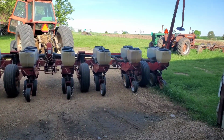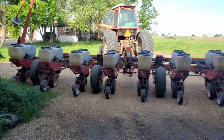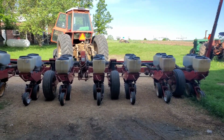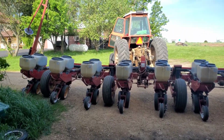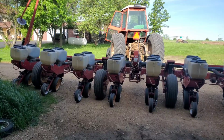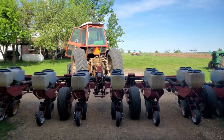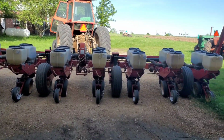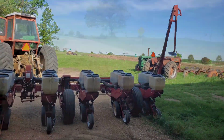Well, Evan, you called me the AC plow whisperer. I guess I'm the white planter whisperer too, because this thing is planting perfect. You can't get any closer to the population that I'm looking for. Tell you what, for a $1,200 planter, this thing is just amazing. It's one of the better investments of my farming career for sure.